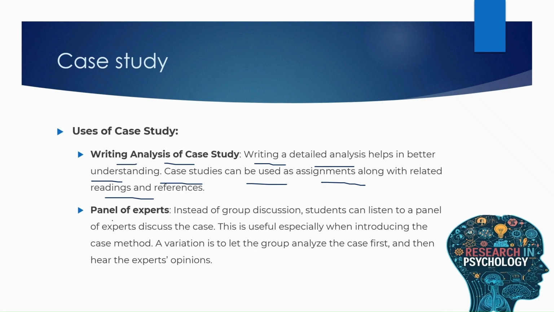And a panel of experts. So instead of group discussion, students can listen to a panel of experts discuss the case. This is useful especially when introducing the case method. A variation is to let the group analyze the case first and then hear the experts' opinion. So a case study can also be used by allowing a panel of experts to talk to the students about that particular case. This helps to introduce them to the whole thing without actually having to go through it or analyzing that study.